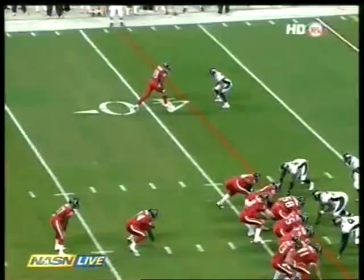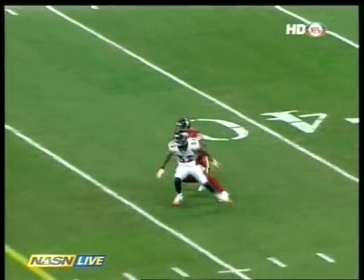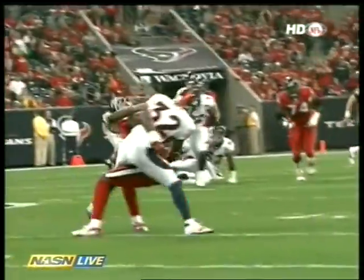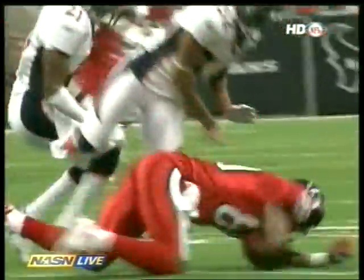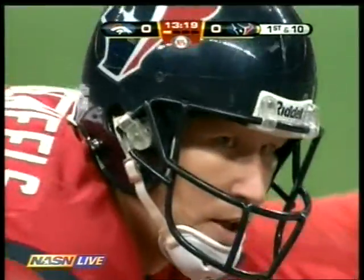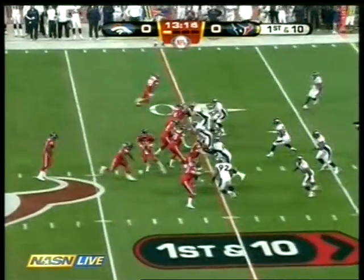Bill Carollo, our referee tonight. And Andre Johnson against man coverage by Dre Bly. As soon as Dre Bly turned around to look back for the ball, he thought he had the coverage. Johnson just simply wheeled out of that route, and because the protection was so good, it allowed Rosenfels an opportunity to wait and get the completion. Johnson and Walter the wides here. First down at the 40 of Denver. Opening drive of the game.